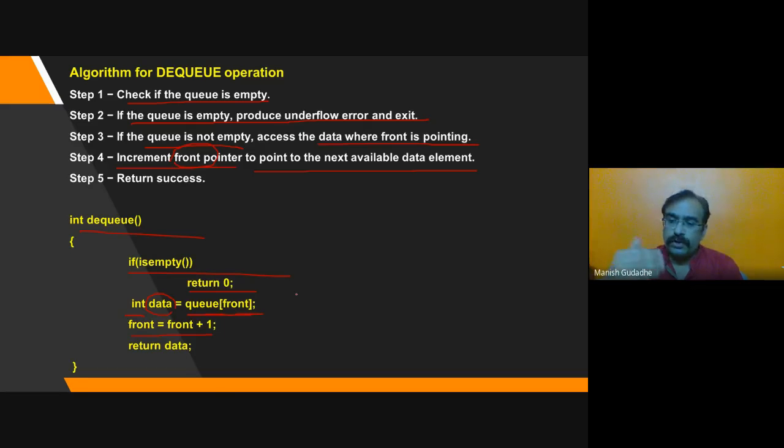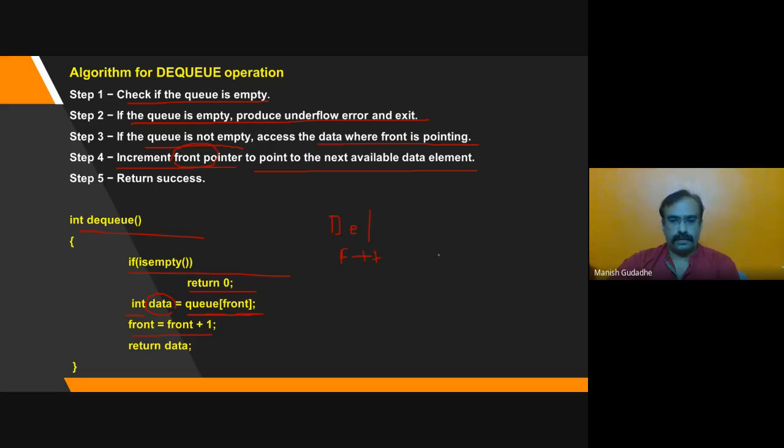So it will point to the next element automatically. Even though it is not physically removed, it is no more the first element in the array or in the queue. The next element becomes first. So for deletion, a very simple thing we need to remember: increment F.